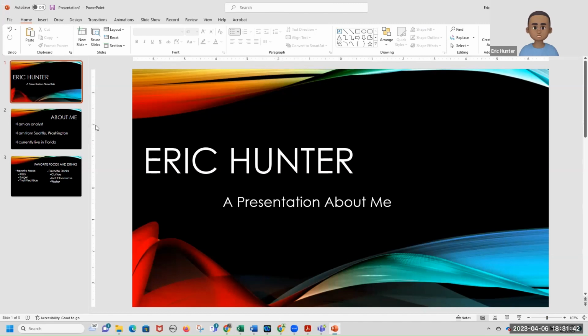And now we're back at the view that we are all used to seeing, where we have our slide sorter on the left. We have our presentation area here. And this is essentially how to create your basic PowerPoint slides. If you ever want to go into presentation mode, you can always just click this button down here. It says slideshow. And so if I click that button, I'm going to go ahead and click it now. Let's see what happens.